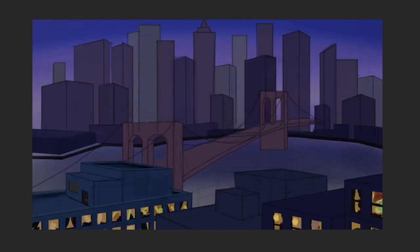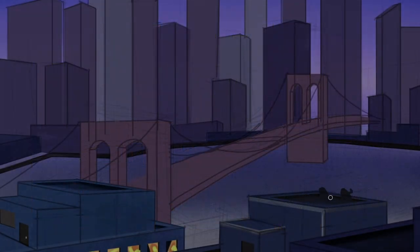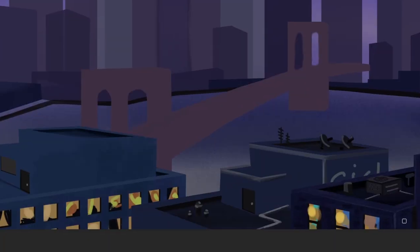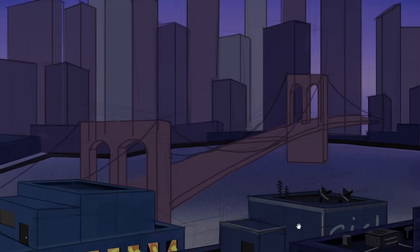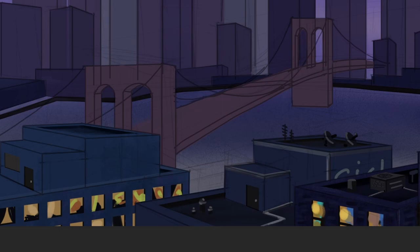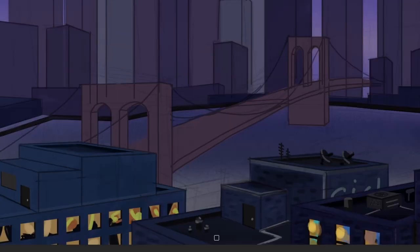Since everything was on different layers, I could just add extra layers, clip them to existing layers, and add details — like light and shadow, or extra things like satellites and antennas — while keeping it simple, because you really don't have to add too many details in the Spider-Verse style. Then the next thing I wanted to do was add a little bit of texture. Part of the brush pack has a brick brush, but instead I used just a square brush with a lighter and a darker color to add brick-like shapes in a few spots, giving it a little character and texture so it doesn't look like just a plain box.